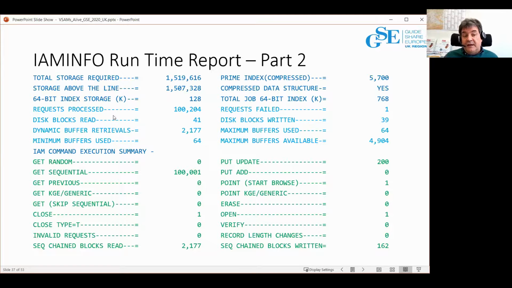And you can see in the blue area here, what did this mean to the physical I/O? How many blocks did we need to read from disk? How many buffers did we use? How much memory did we use in your address space? How big was the index and the 64-bit area and this stuff? So it tells you a lot of details, and how many buffers were used, for instance, and tells you a lot of details of what's really happening with your dataset.